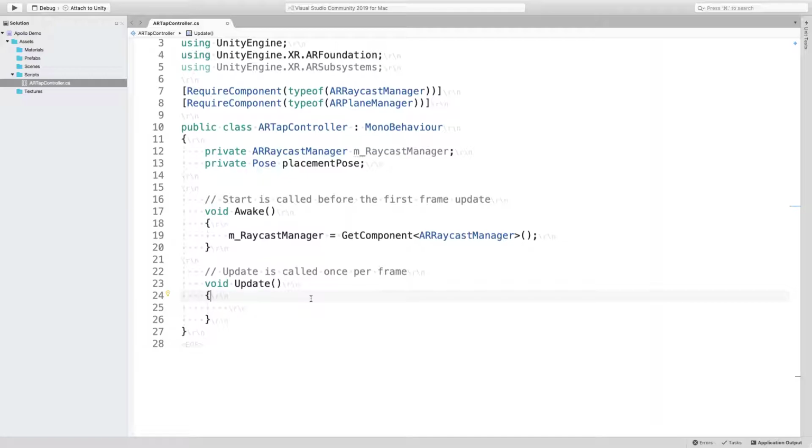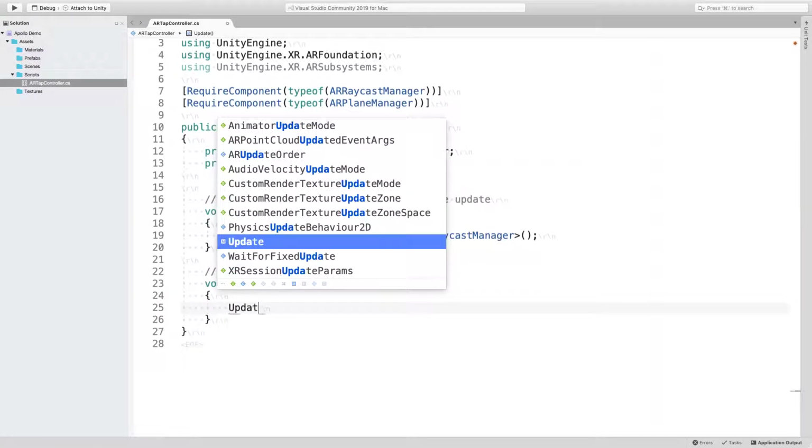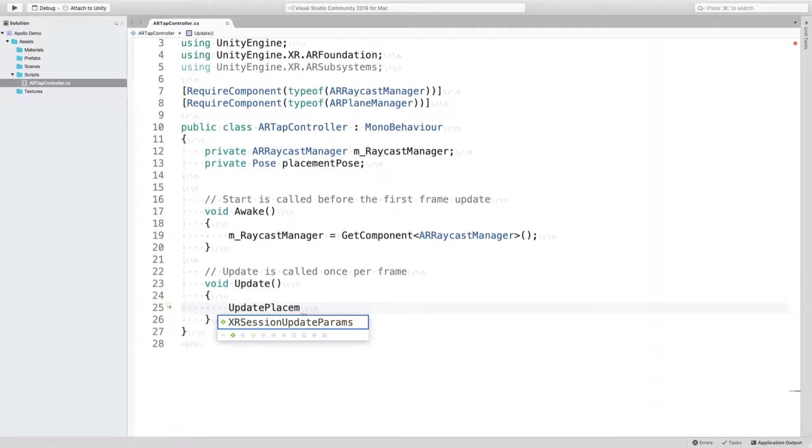Okay, so now that we've created this pose, inside update we're going to call a new void method called update placement pose. Even though it's going to throw a red line error because it doesn't know what it is, let's just go ahead and make it anyway. So here in void update, put update placement pose, open close parentheses, semicolon.